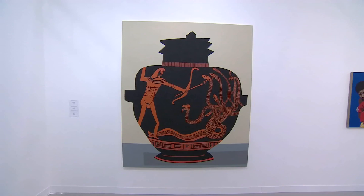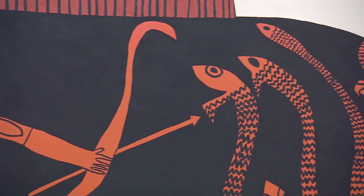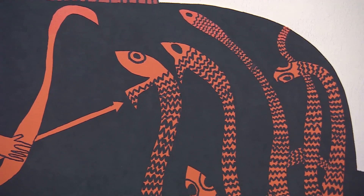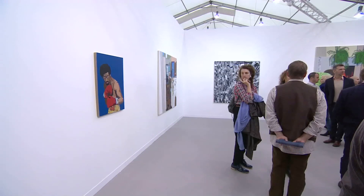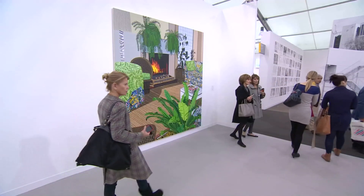This is really the first time audiences are getting to see what amounts to a solo exhibition of Jonas' work here in Europe, which is one of the reasons we wanted to bring it over here. At a fair like Frieze where people maybe are expecting a certain kind of conceptual work, to encounter this kind of straight-ahead representational painting with such strength, I think is a surprise. It stands out for that reason, which is another reason we wanted to bring it to this particular context.